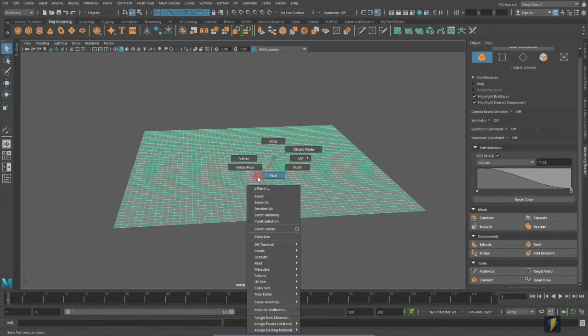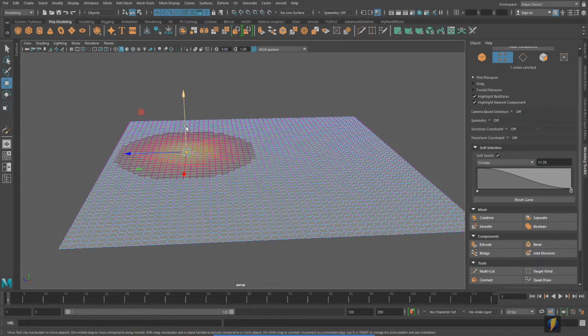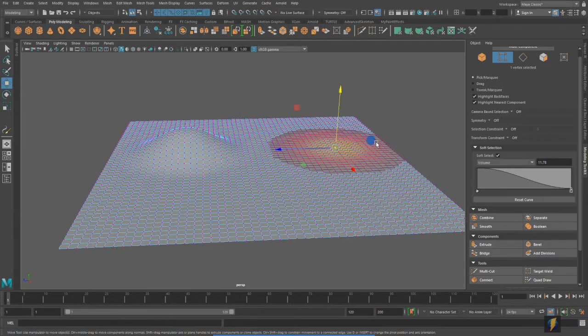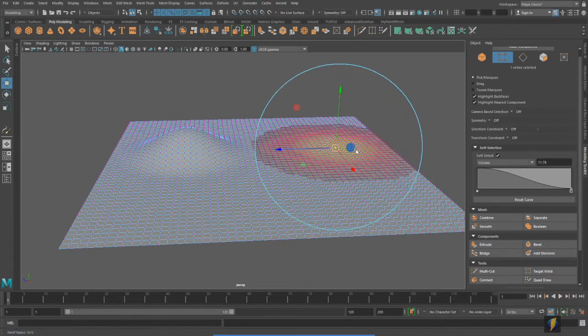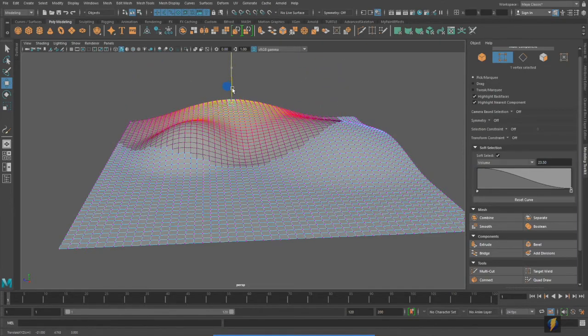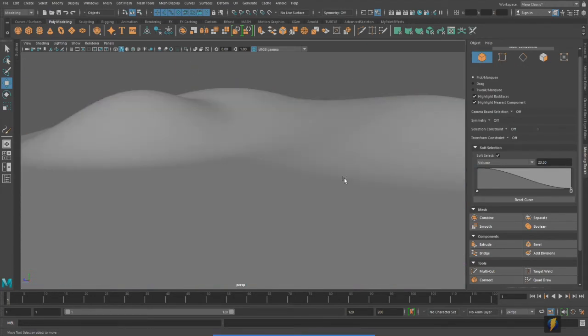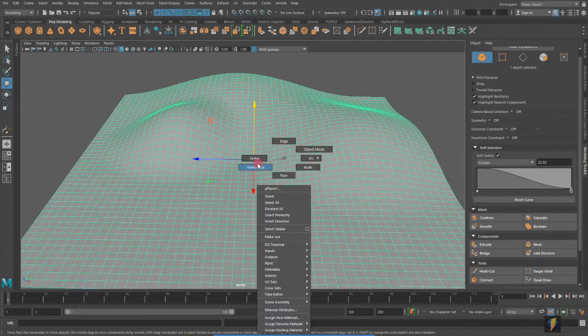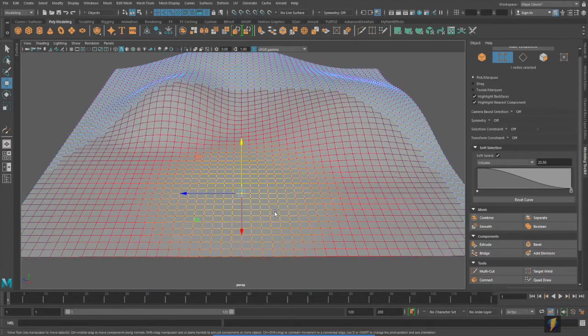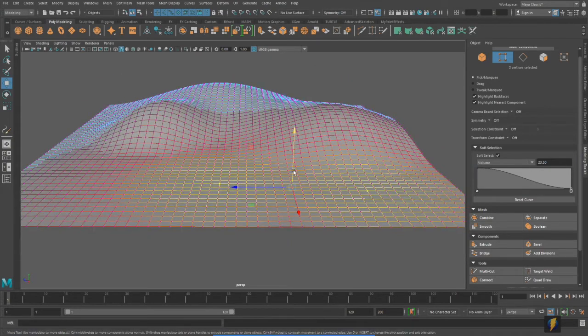Now, when using this method for creating, let's say, rolling hills using the soft select, again, it's going to be really to your advantage to be able to change the size of your fall off to get different effects. And as you can see, this could be quite an effective landscape here. There are a couple other things, however, to take note of that you can also do with this soft select. Obviously, we can select more than one vertex to get some different effects.